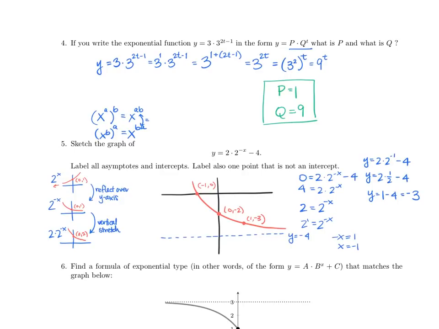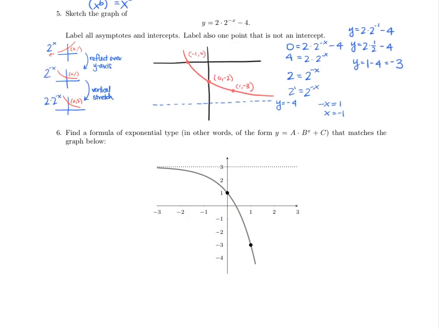Number 6 is a similar skill. Let's take a look. I'm also going to add, for the sake of clarity, that the move from this to this was a vertical shift, because what we're about to do is work from the picture to the function. So now we're taking a look at this, and we want to use all these different graph transformations to try and figure out what y equals a times b^x plus c is going to be equal to.